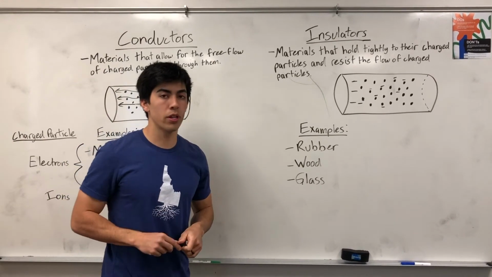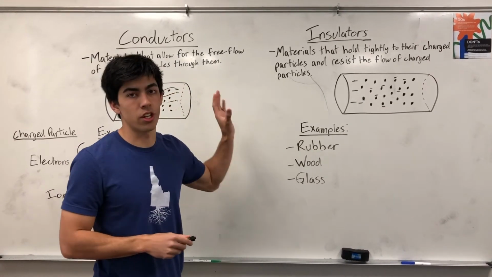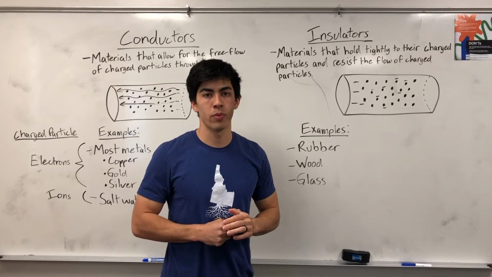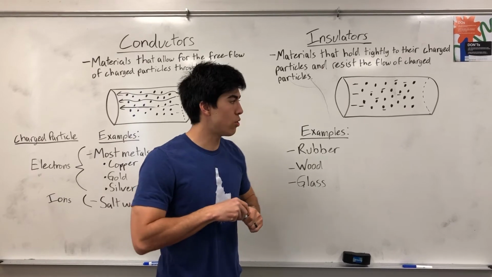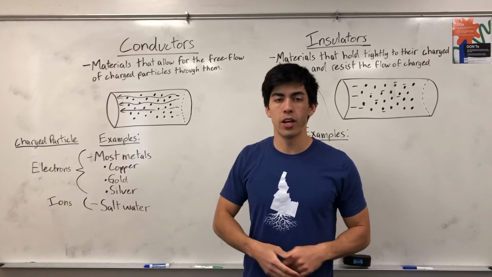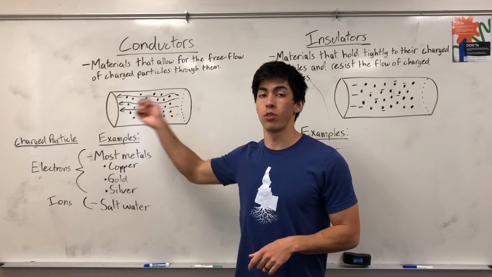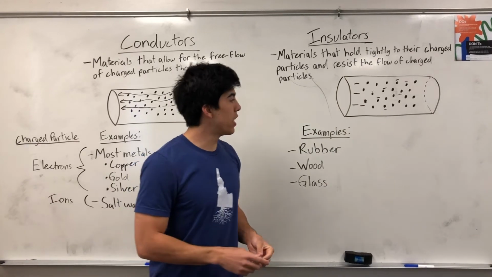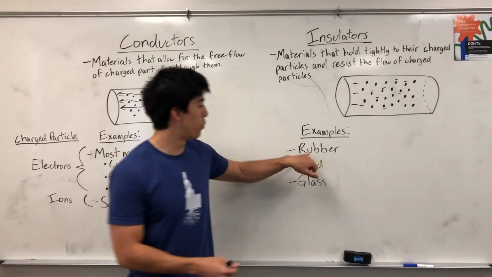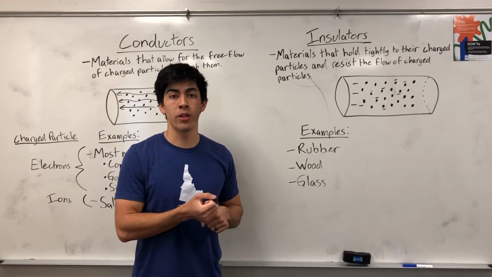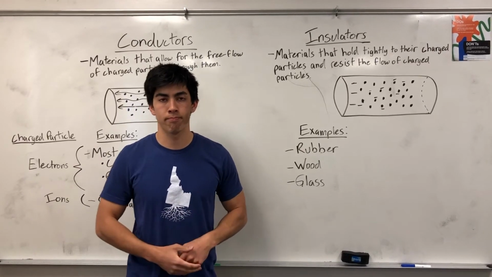Now, a real-world application that you'll see with insulators and conductors are wires that you'll find in your appliances at home. What happens is you have a conductor, typically copper, that allows for electrons to flow through them freely. That way you can power appliances at home, such as your toaster. And around those wires, we'll put a rubber material around them in order to insulate it from the surrounding environment. That way we can safely handle them.